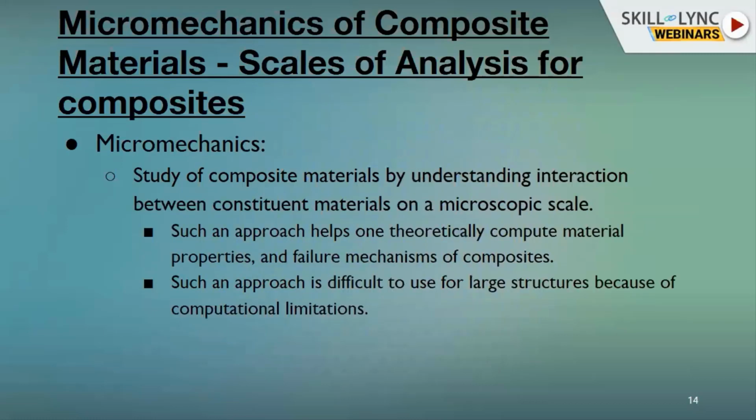So then what is micromechanics? The study of composite materials by understanding the interaction between the constituent materials at a microscopic scale, we call it micromechanics. So this approach will help us in understanding the failure mechanisms in the composites, as well as computing the material properties theoretically. Whereas this approach will be difficult to use for large structures because it has a limitation in terms of computational efficiency.